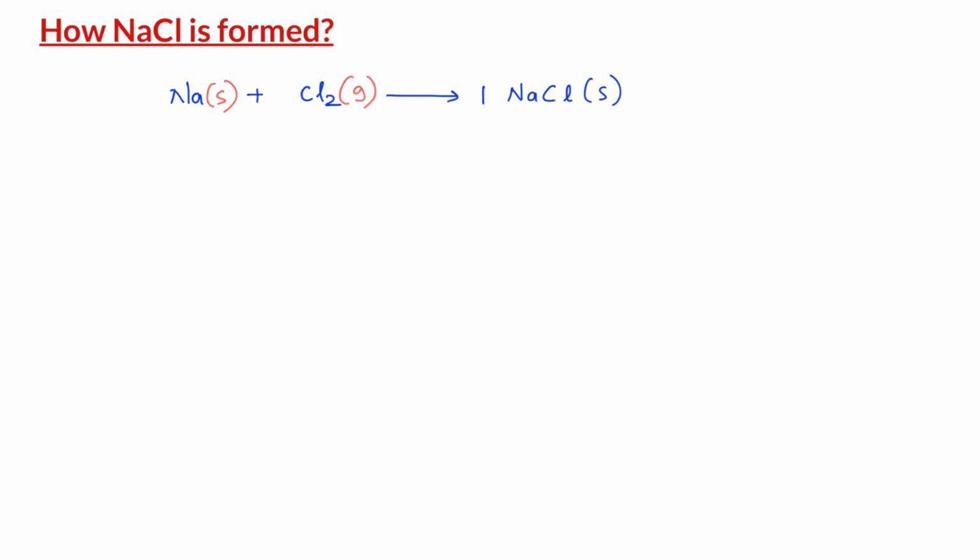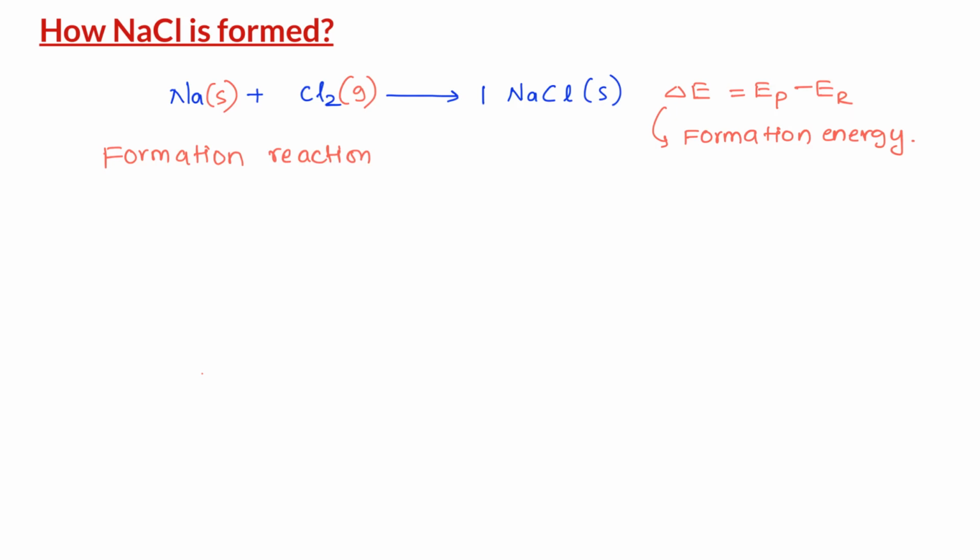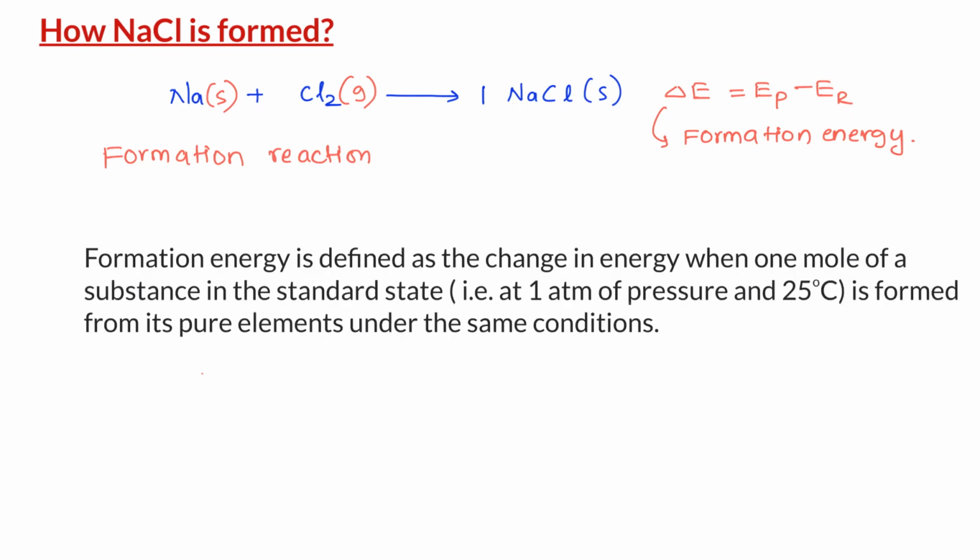This reaction is called the formation reaction, and the energy change associated with this reaction is called formation energy. Formation energy is defined as the change in energy when 1 mole of a substance in the standard state is formed from its pure elements under the same conditions. The important thing here is that only 1 mole of the substance should be formed.